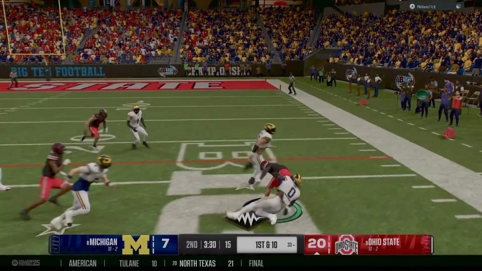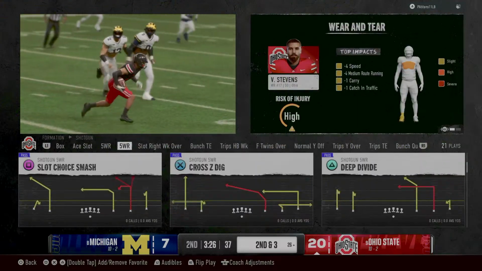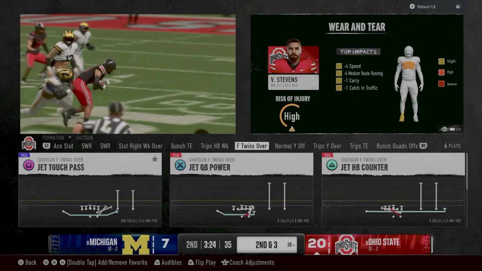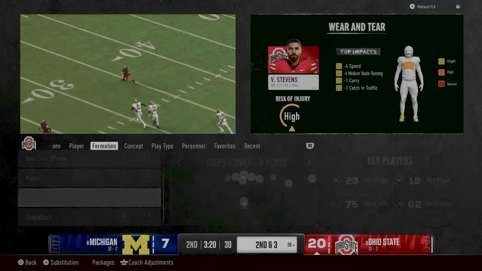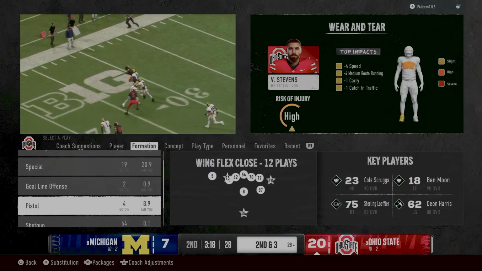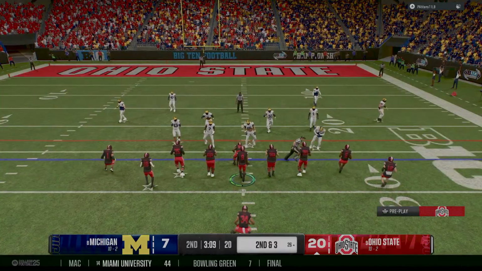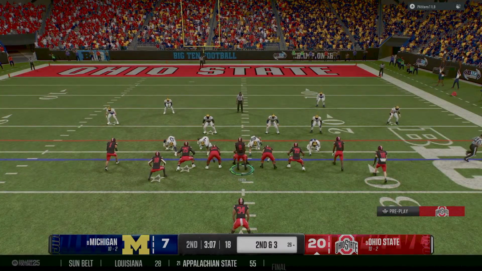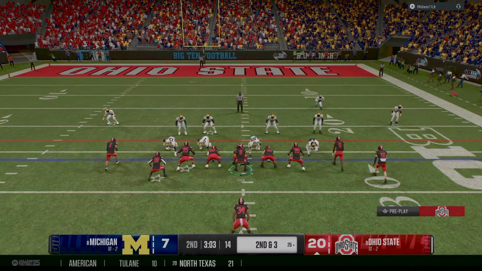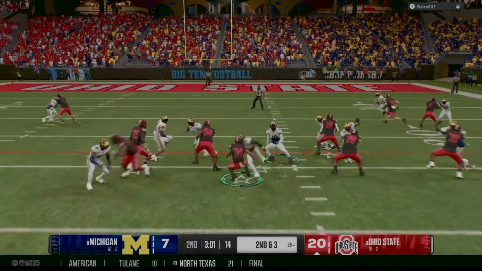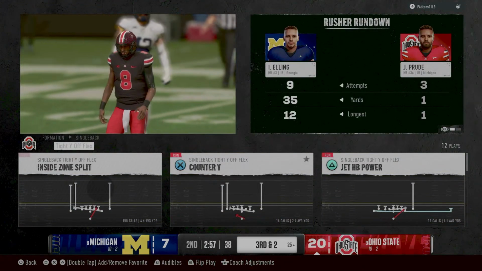Caught behind the line. It's Stevens. Love the timing here between the quarterback and his receiver. Picks up some positive yards, and I continue to be impressed with just the chemistry between these two. Second down after that run on the previous play. And they'll try to pick it up on the ground. And they'll stop him after a short gain.